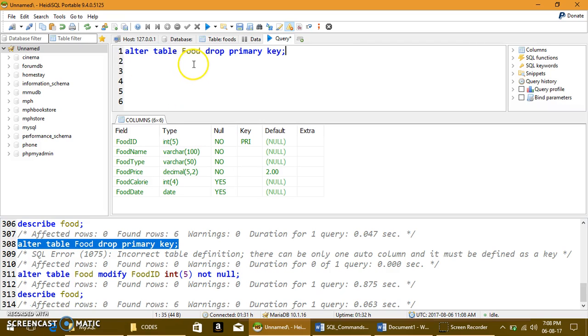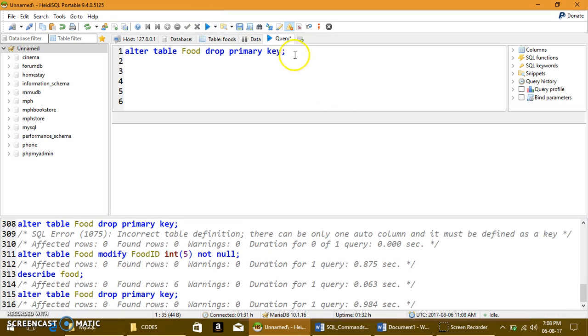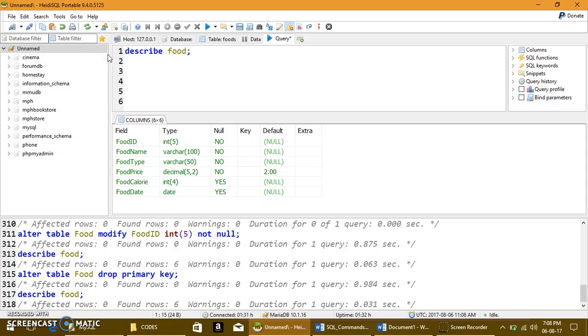Alter table food, drop primary key. Run this. Done. Let's describe again. Now do you notice this table no longer has any primary key, which is not good, but this is how you remove it.